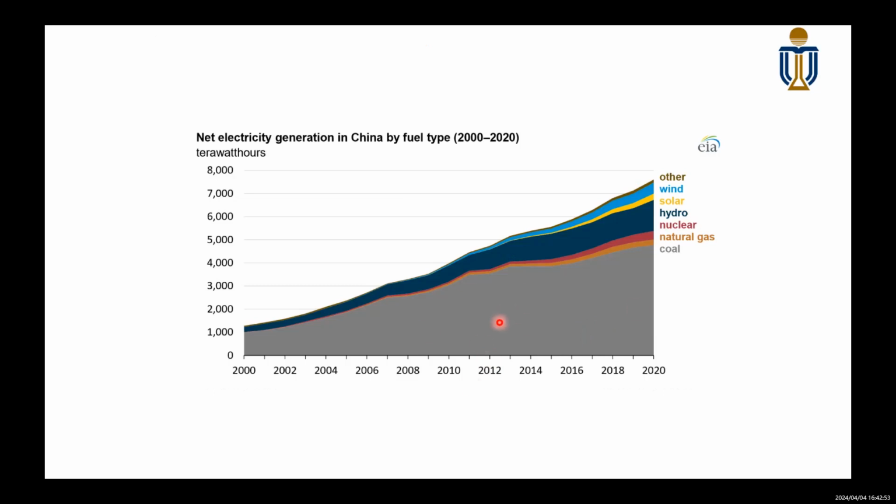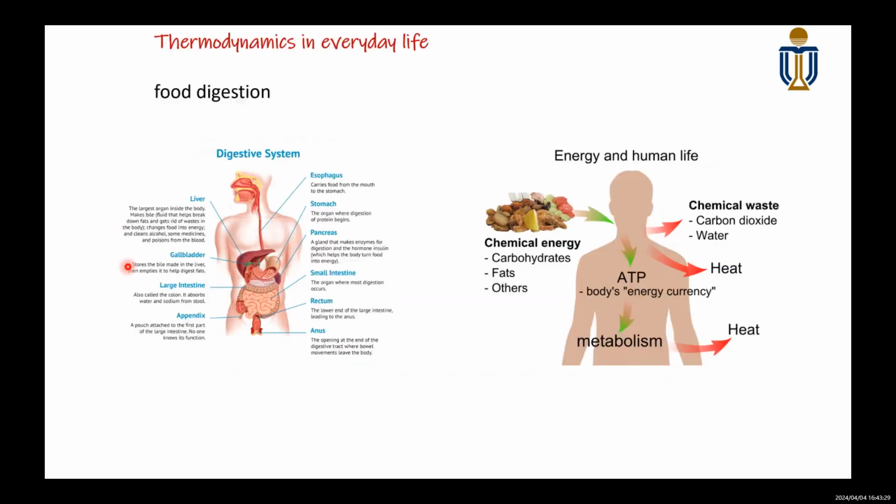The figure shows the electricity generation of China by fuel type. We can see the burning of fossil fuel is still the main energy source in the 21st century, but it's worth noting that other kinds of energy sources, especially hydropower, gradually increase with time passing by. In the future, if some of you choose to do academics, the development of new energy might be a good choice. Then let me talk about other applications of the first law of thermodynamics.